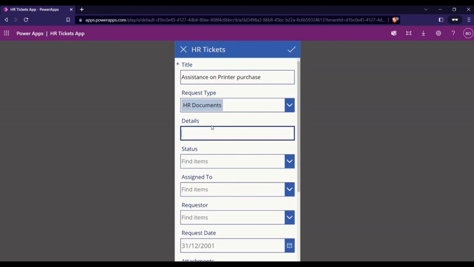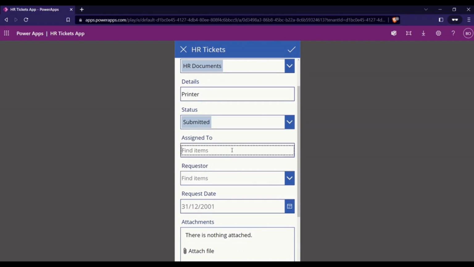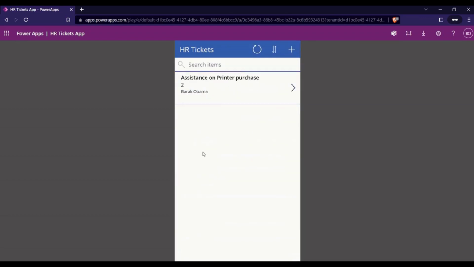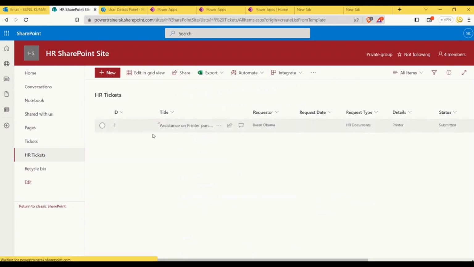And then it's random text I'm just trying to put in here. Submitted, assigned to, I don't know from which team it gets assigned. I'm just trying to do the CRUD operations using this, and then just save it. So I can see that this data is saved, and if I quickly jump to the list, I will be able to see that the data is saved in here as well.